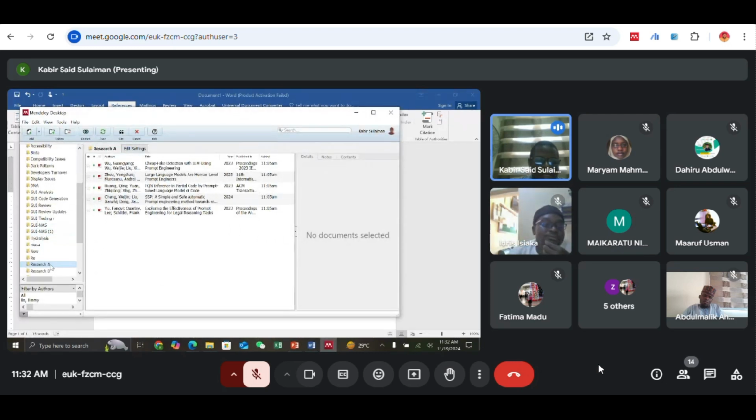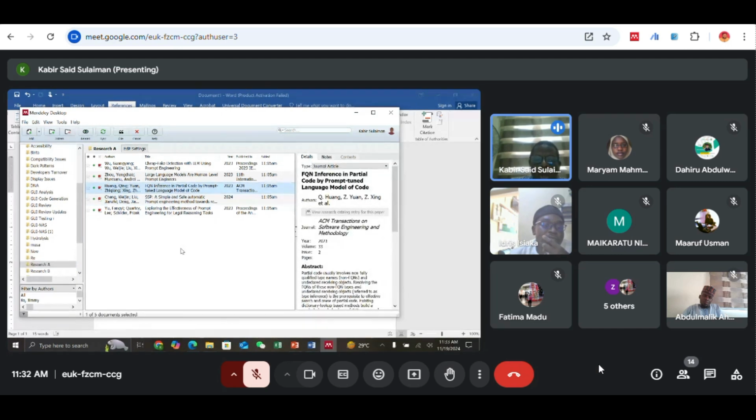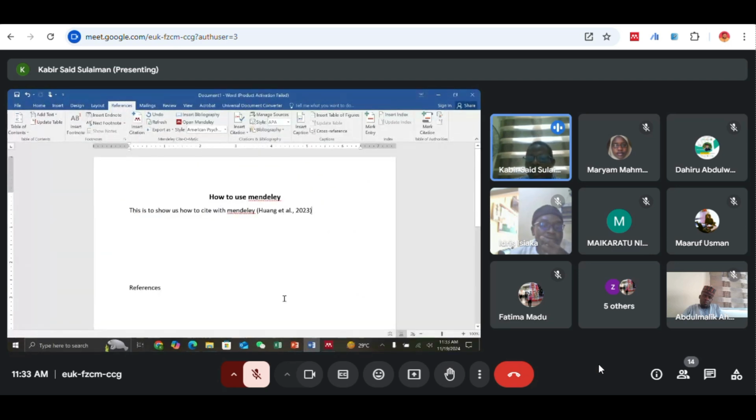Remember, you have a lot of collections, but let's say this research you are working on is based on the research A collection that we created, and this is the paper you want to search. Or maybe you want to search, not this, maybe this number 3. So you click on this paper and you select here, they say cite, then click on cite and it will automatically come here. So you see how easy it is, instead of writing everything that you might even make mistakes.